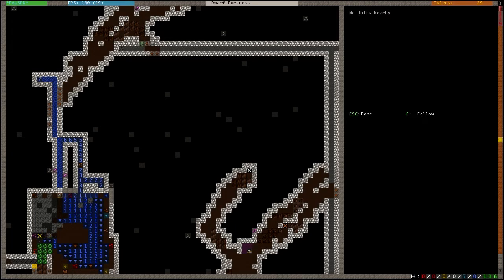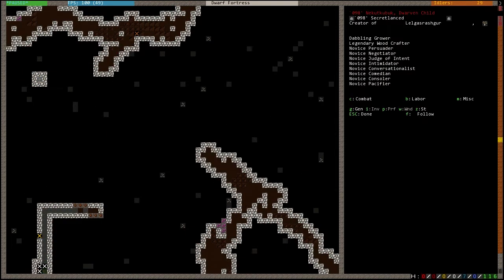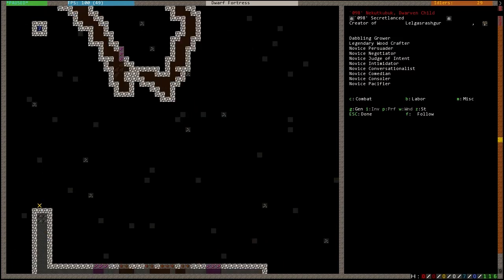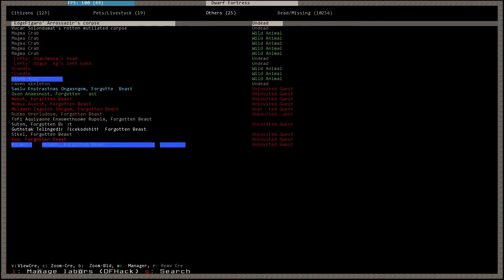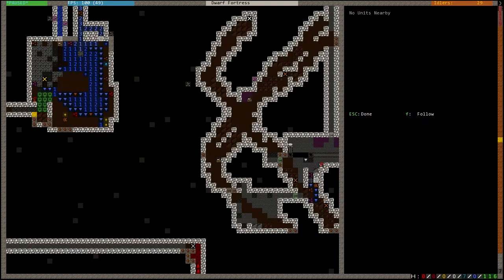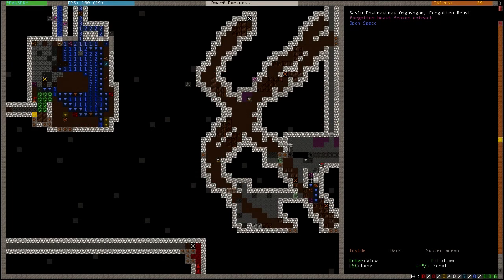Saslu thinks he's in my base. That's not good. Where are you, buddy? I don't see him. Okay, Saslu, where are you? Okay. There he is. Okay, so I've got a forgotten beast who came in through the lake access towards the Adamantine pit. But for some reason I can't actually see him. That couldn't be his corpse. Could it?